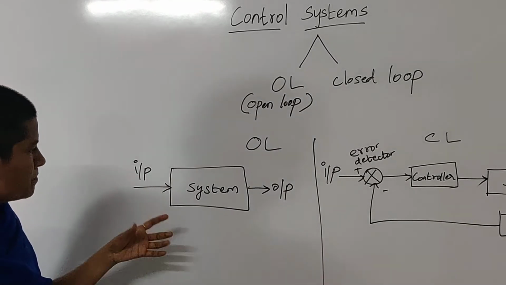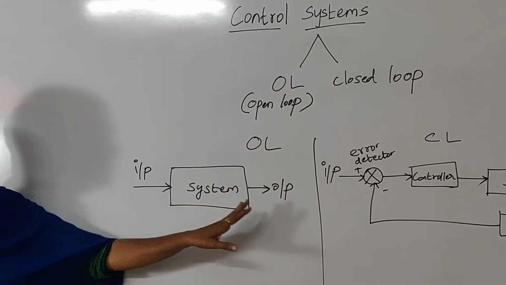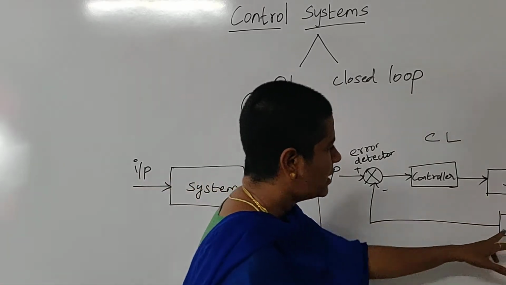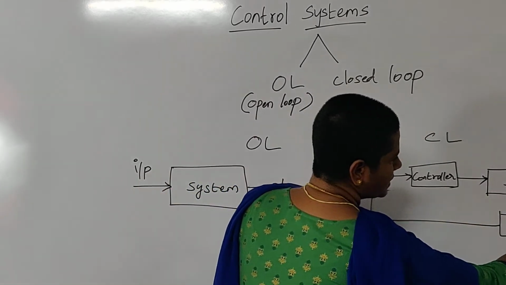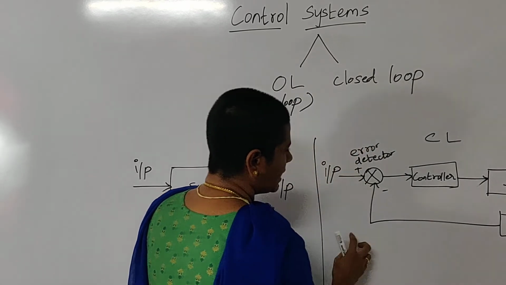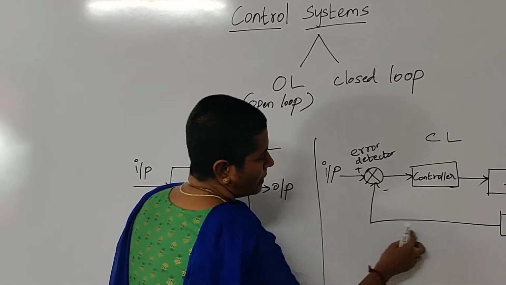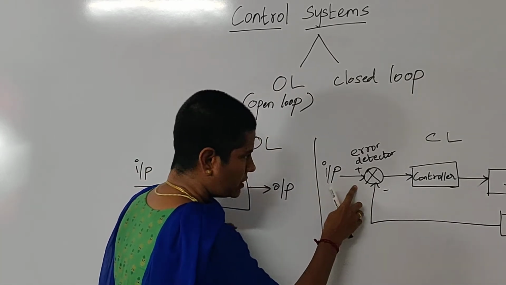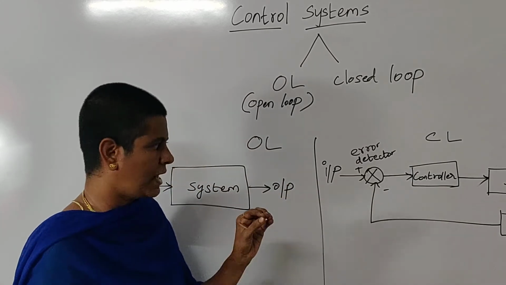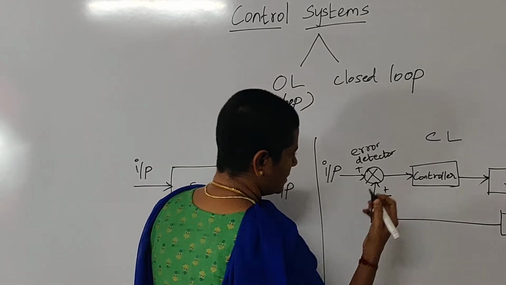So here in this case, there is a system. Whatever may be the type of input given to the system, it will give some output. Here the same system is provided with some adjustments, that is, the output of this closed loop system is given to a feedback element and the output of this feedback element is given to an error detector. Here the output from the feedback element is compared with the input sample signal, and the two signals either will get added or get subtracted depending upon the value. Either this may be a plus or minus, both is eligible here.